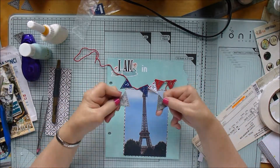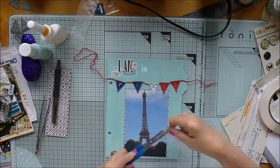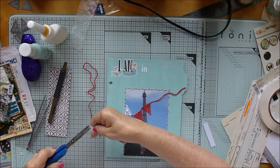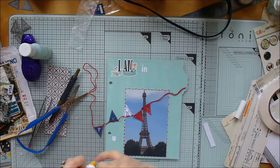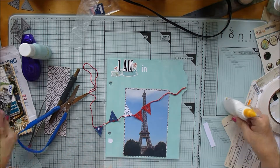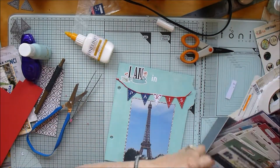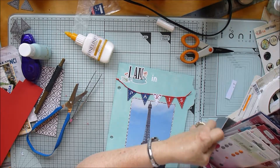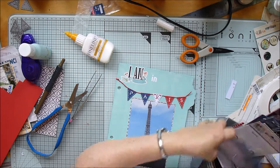I've created a little banner of Paris using the colours of the French flag - spelling out the word Paris. I used little dies, one for each letter. I die-cut the first two letters in blue, one in white, and the last two in red to reflect the colours of the flag. Because the letters are cut out of a pennant shape, I'm backing the blue and red ones with white cardstock and the white one in the middle with red, so the letters stand out against the background rather than getting lost.